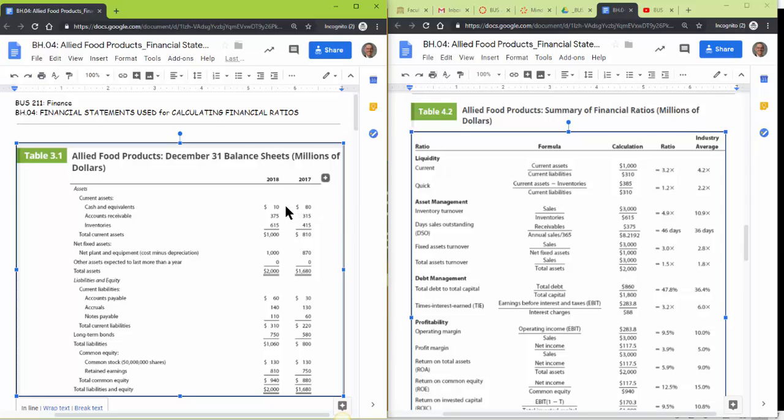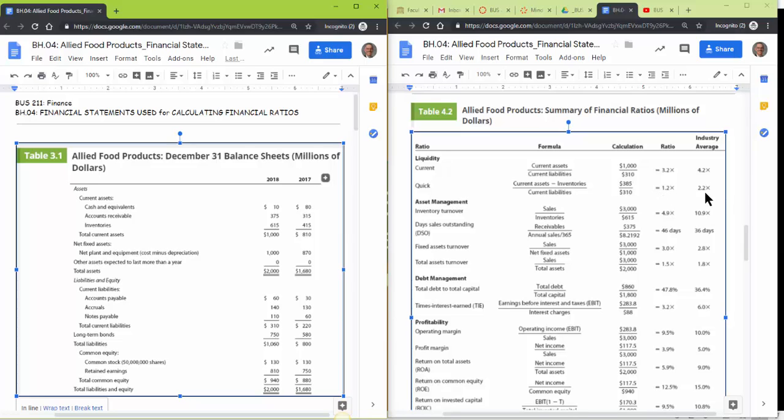So the total of the cash, $10 million, plus accounts receivable, $375 million, gives $385 million of quick assets divided by $310 million of liabilities that will demand cash, and it gives about a 1.2 times ratio, meaning that there is $1.20 of assets that can quickly turn themselves into cash for every $1 that is demanded in liabilities.